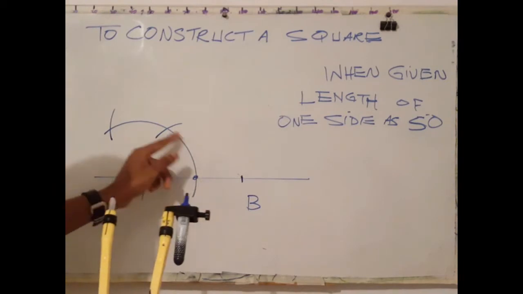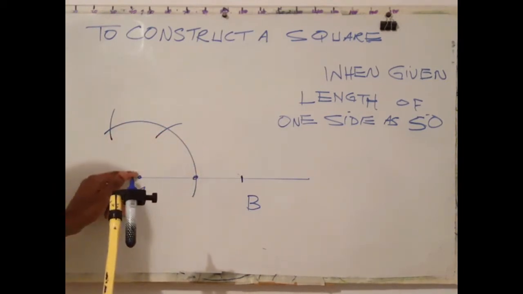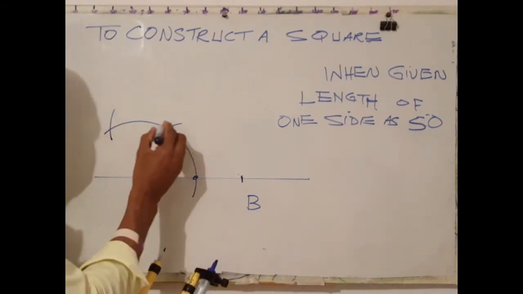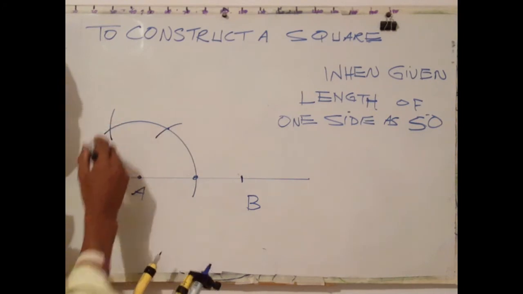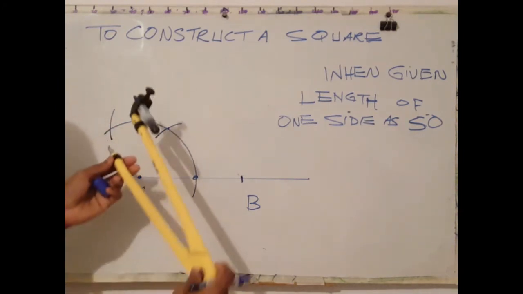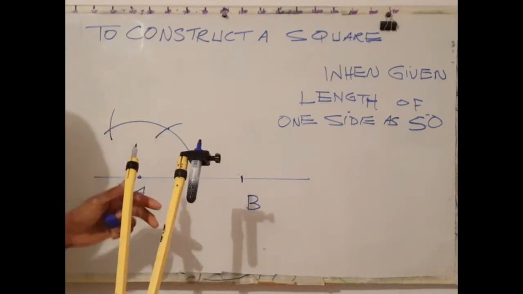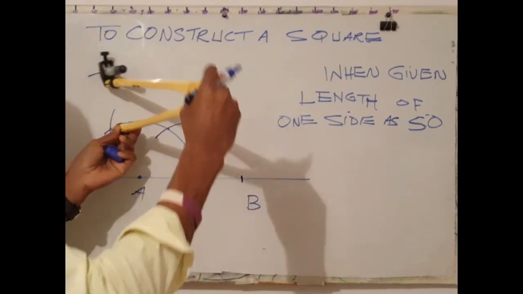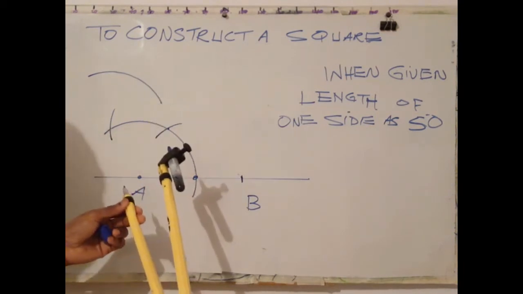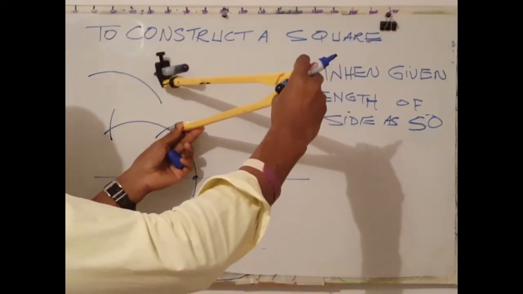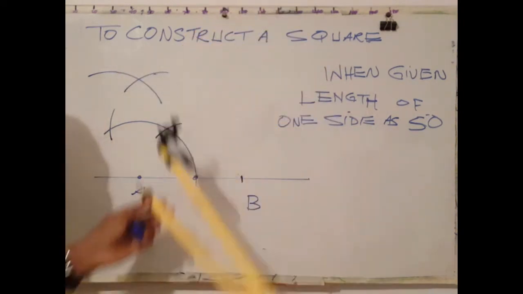So from here to here is 60, here to here is 120. Perpendicular line is actually 90 degrees. So to get 90 degrees, bisect between the 60 and the 120. To do that, I will be using this point and that point as center. This point as center, describe my first arc. Without changing the radius, I go across to the 60 line point, arc number 2.